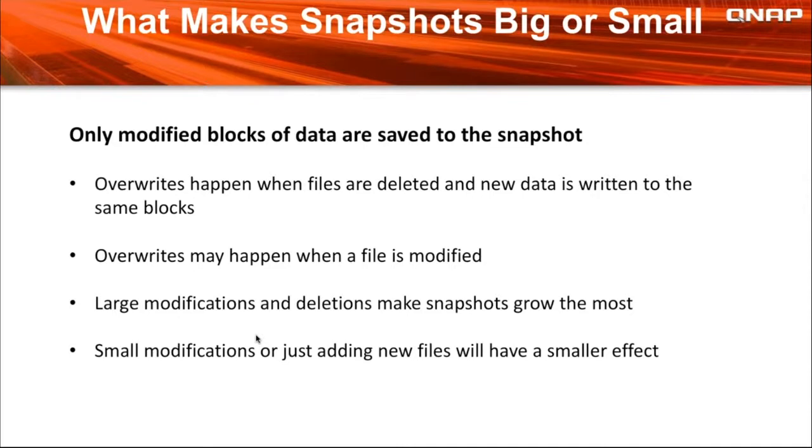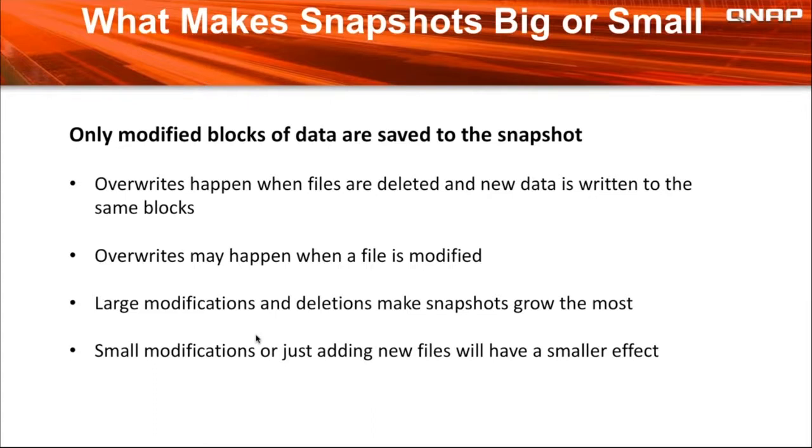The other thing that makes snapshots grow is modifying files, specifically modifying the blocks that make up the files. Most modifications are small and don't take up much space. Just a few blocks get modified. But if you were to do major modifications to lots of files, that could cause more blocks to be overwritten. So large modifications to files and deletions of files are what makes snapshots grow.